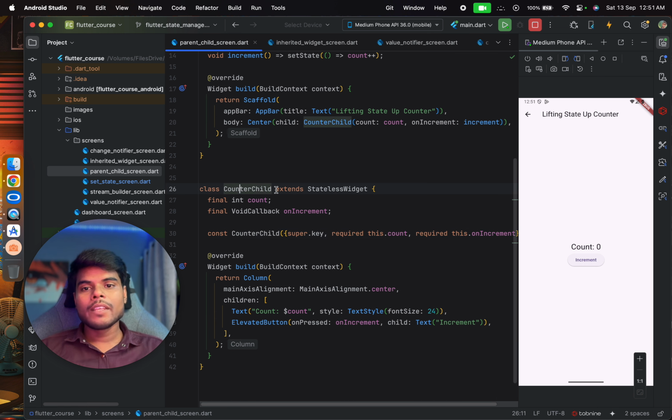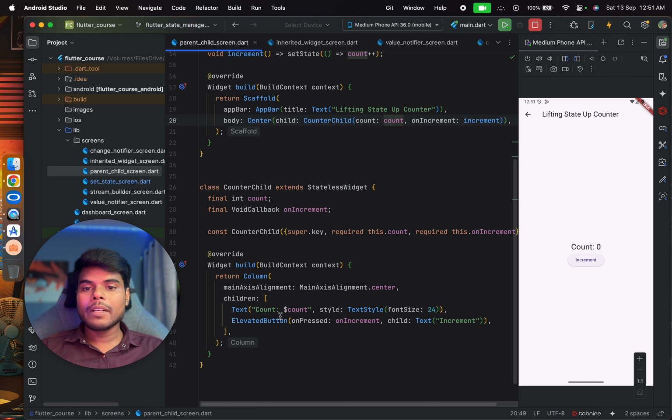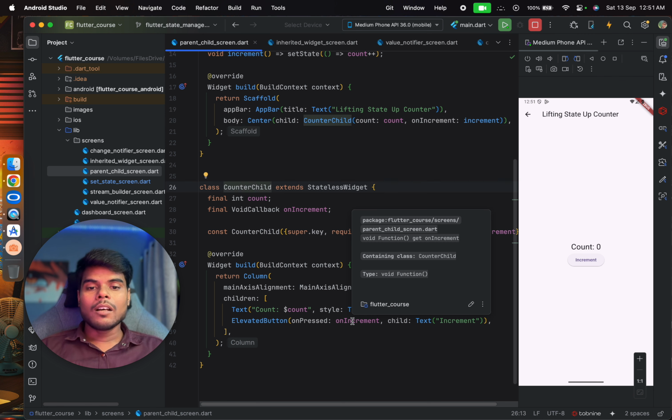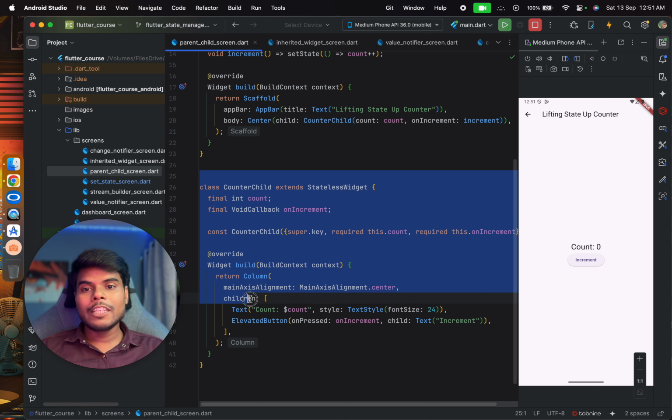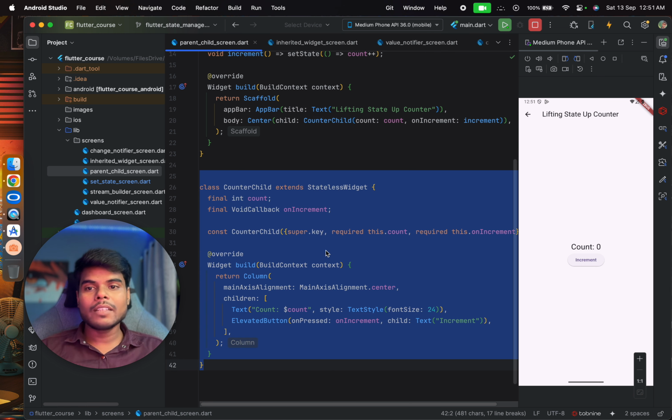Whenever we create an object of this, these two things will be required. Whatever value we want to show inside this widget will be passed from outside, and whatever button has been given inside this widget will pass the click to the parent widget, whatever widget is calling this. This way we can reuse this widget anywhere inside the whole app.